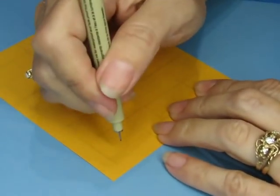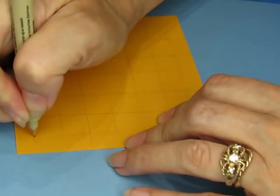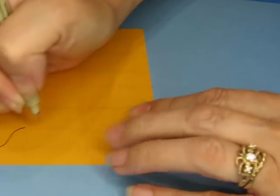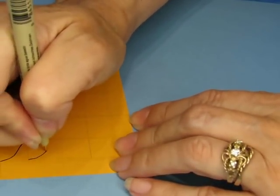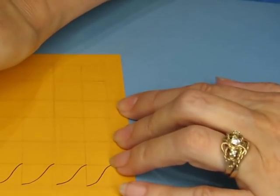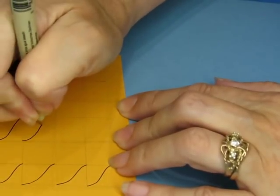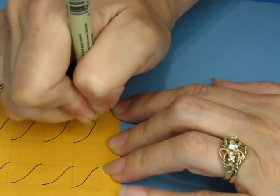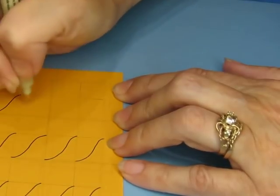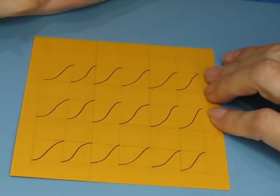Okay, so now we're going to make here that bracket type shape, and it's not my easiest shape. So it's almost easier for me to go like this and just do half of it to start. You do what you need to do in order to make the shape, however it's easiest for you. I find this shape to be a challenging shape. So I'm going to do it like this.